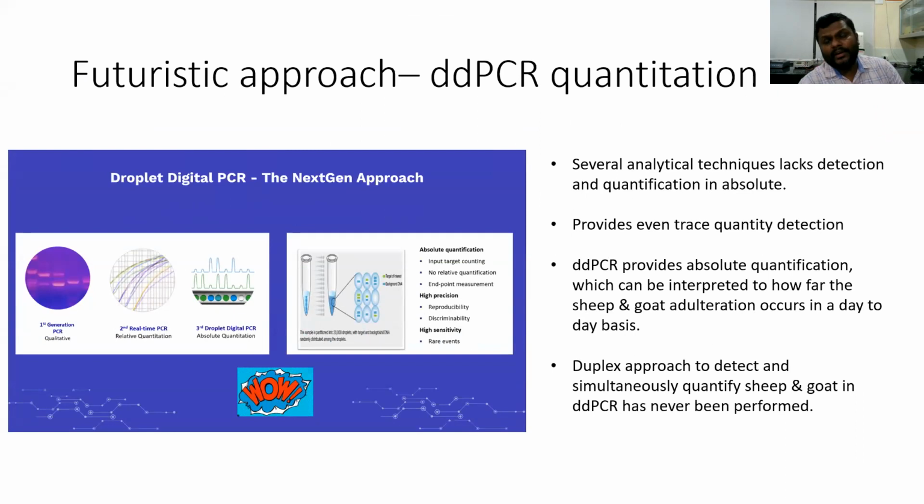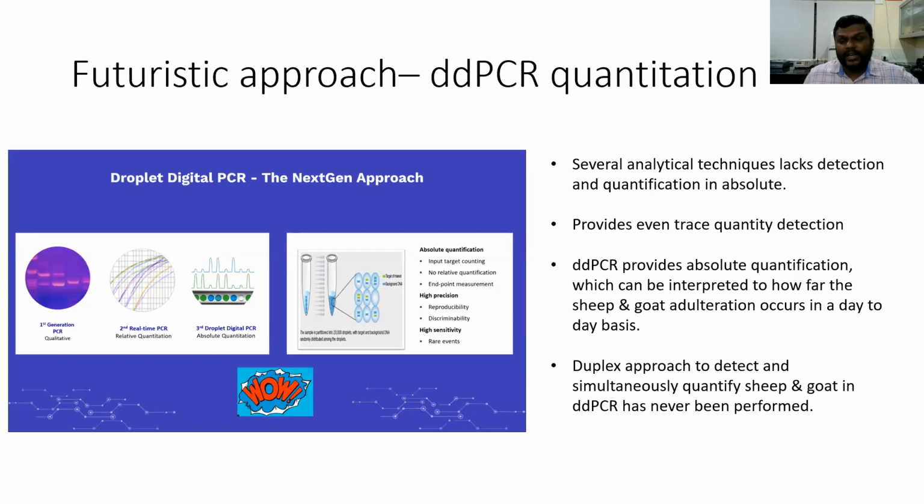Now we are moving everything into the third generation. First we started with the normal PCR, then we moved on to real-time PCR, and finally we are moving on to droplet digital PCR. As per the cases we explained, we were all interested in detection. But when you discuss economically motivated adulteration, when substitution or mislabeling is happening, we have to quantify the level of mislabeling or substitution. In those cases where you are interested to quantify, we have to use the very latest technique, called digital droplet PCR.